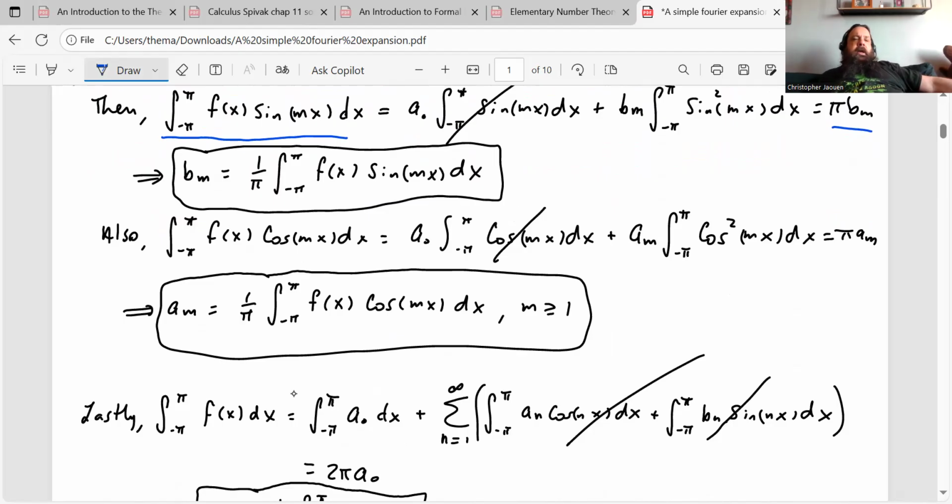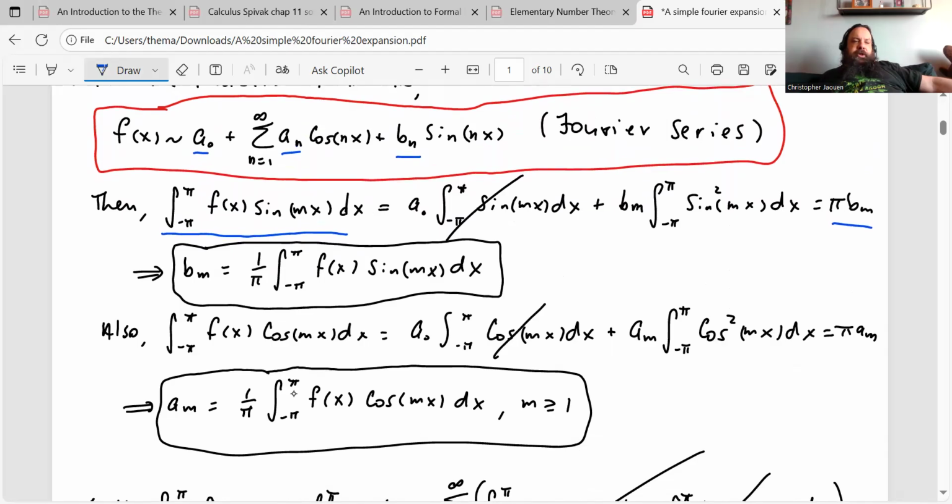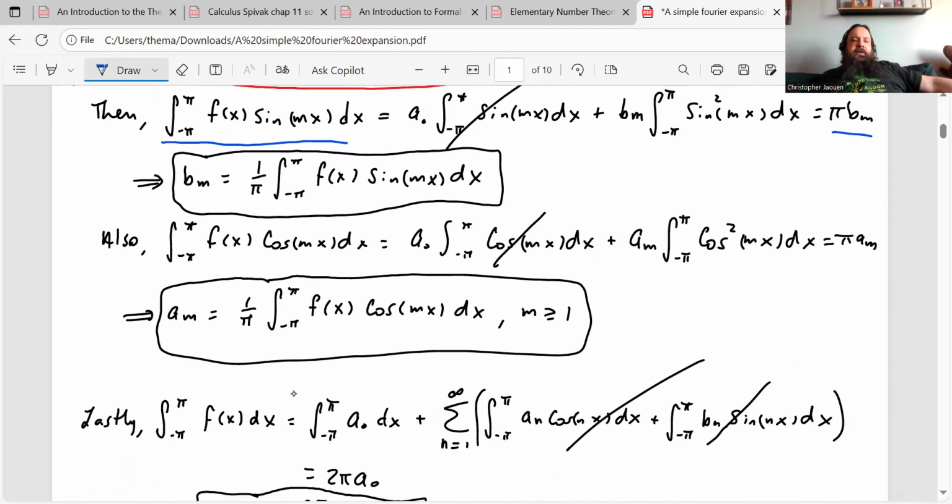All right, I can do a similar thing to find the coefficients a sub m, where m is greater than or equal to 1. Again, you integrate both sides of the equation here against cosine mx, where we integrate over negative pi to pi. And when we do that, again, this integral goes to 0. And then all the integrals of cosine mx times cosine nx go to 0 by the facts up above, except for the one where n is equal to m, and that gives you this integral, which is the only one that survives, and it's equal to pi. So again, we get pi am equals this integral, and we can solve for a sub m by dividing by pi, and that gives us a formula for the AMs.